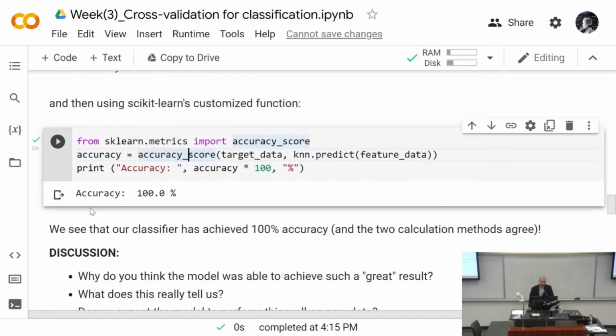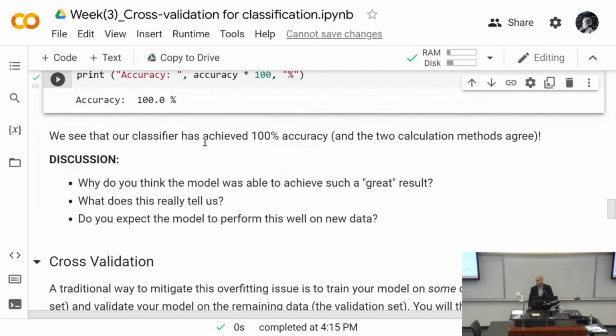So, any questions? What does it mean when training accuracy is 100%? We are overfitting to the data.